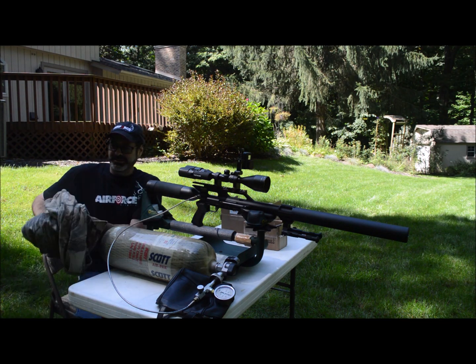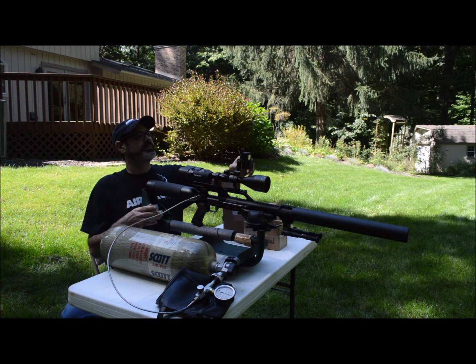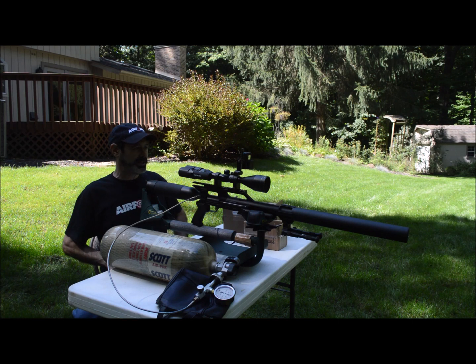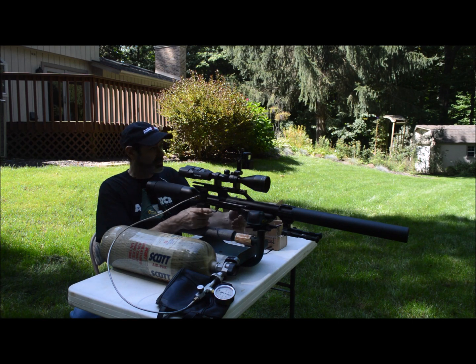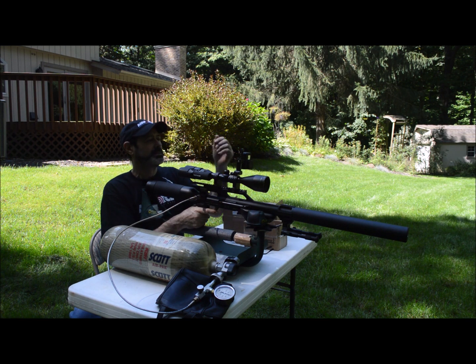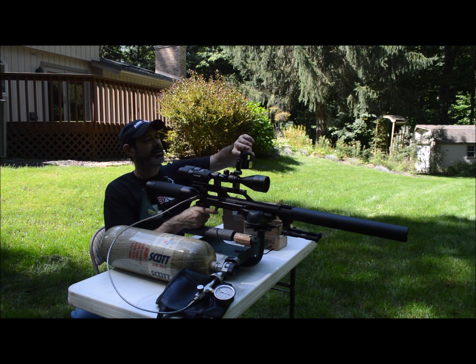Okay, folks, we're going to test out some lightweight bullets here and play around with the scope gadgetry with the SS Texan with the TX2 valve. I've got this new Tacticam on here that I'm goofing around with, and we'll just see what happens. And I got the GoPro on the side.